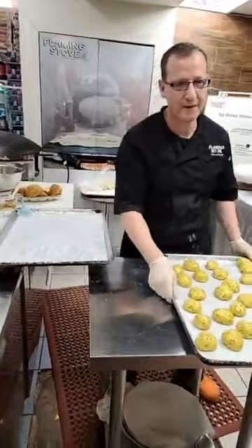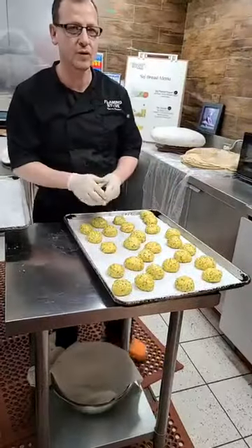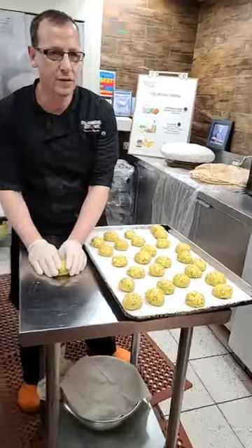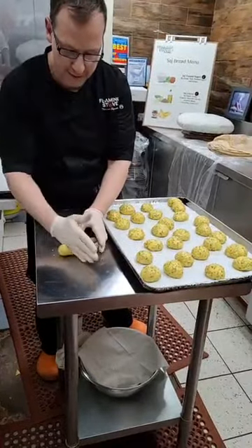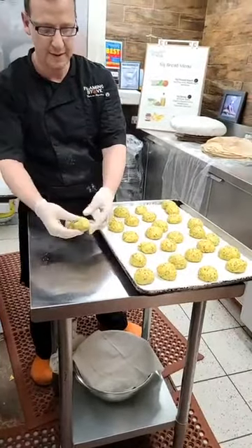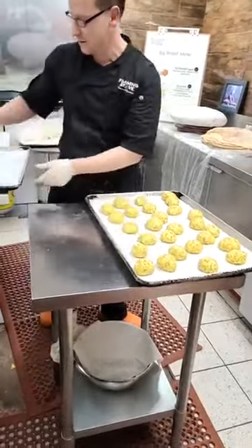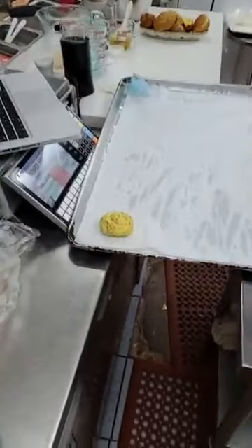I just want to show you the part about how we roll this - it's a tricky part and it's important that I show you this. There are a few ways to do this, some easier than others. When you get the roll and want to do a twist in it, you take the roll and just go with your hands - mark it where it's a bigger piece and a smaller piece. Then you open the circle, open it, and push this through in here - and that gives you that result.